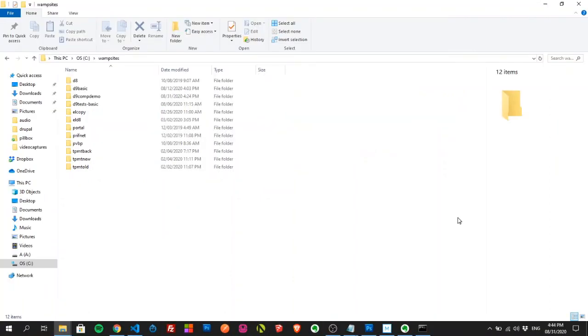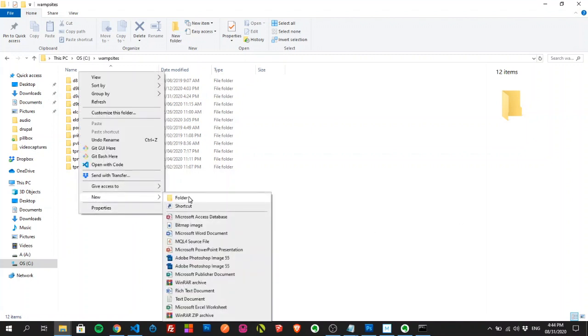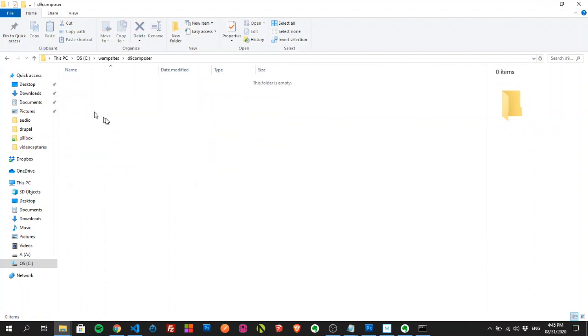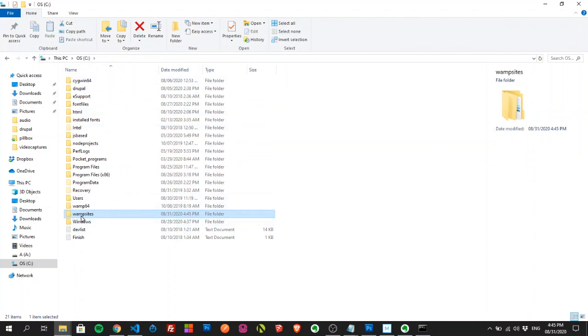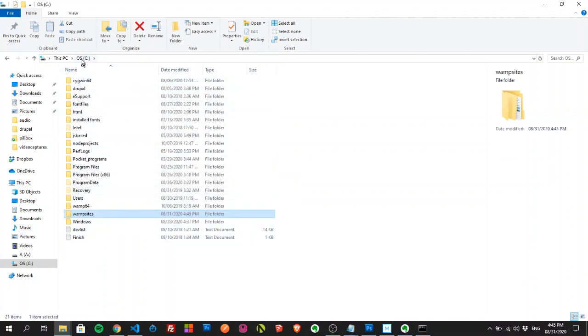So what I like to do is create the folder for the root of the website that we're going to be testing on. In this case, let's do D9 Composer. Hit enter. If you open it, you'll see that it's a blank folder, of course. And I like to put it under my secondary folder after C, which is WAMP sites, just so I don't have too many folders on my C drive. I just like to be organized like that. You can do things your own way.